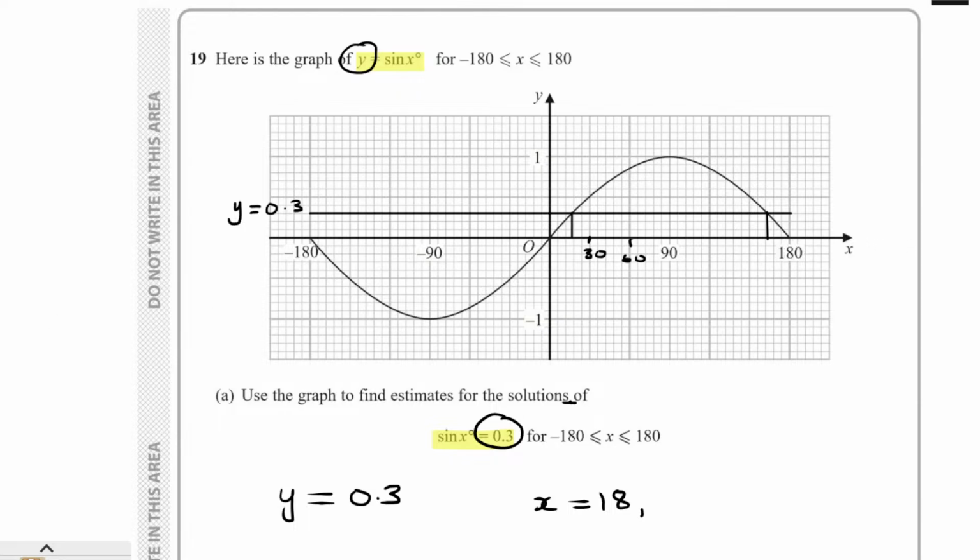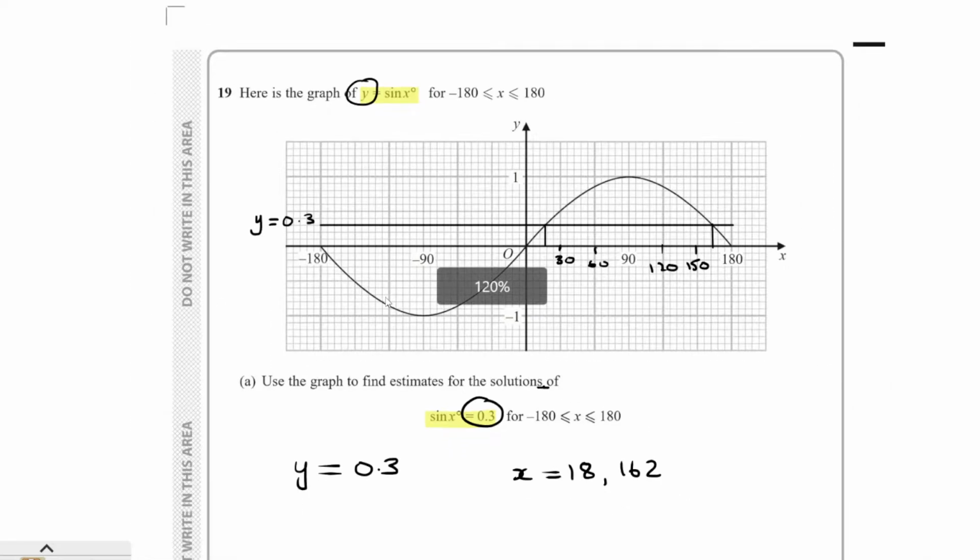So that's 90, that's 120, this is 150 here, isn't it? It's not quite halfway, so what would that be? That would be a bit less than 165, somewhere between 160 and 165, I guess. So I'm going to use my 18, I would do 180 minus 18, which is 162. That's what I would do. You could put 15 and 165, that's also fine. It's not super obvious, is it?